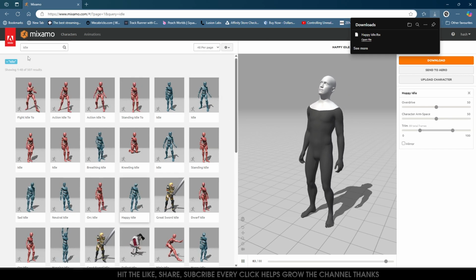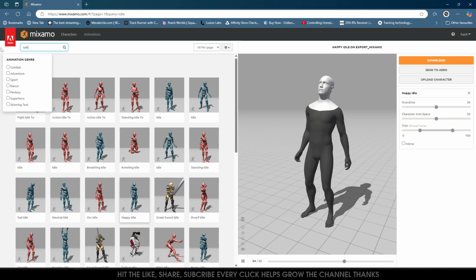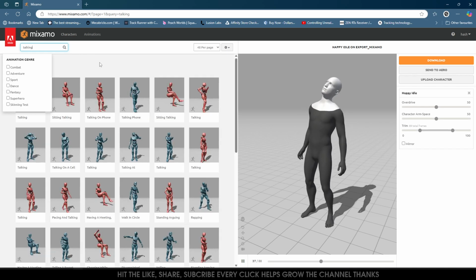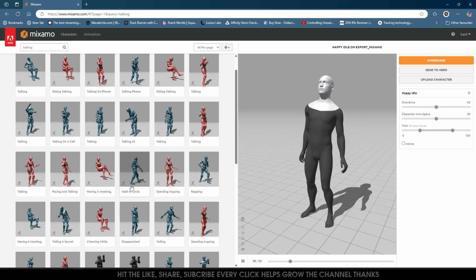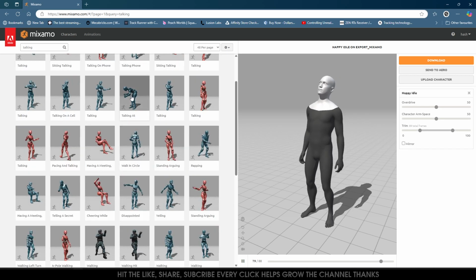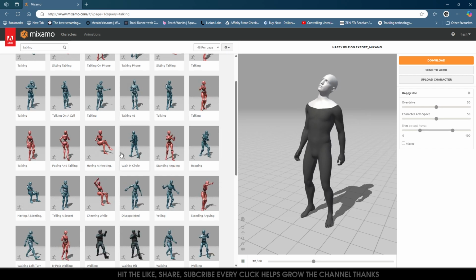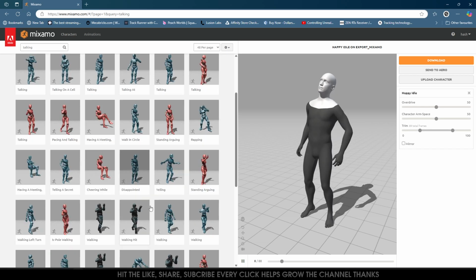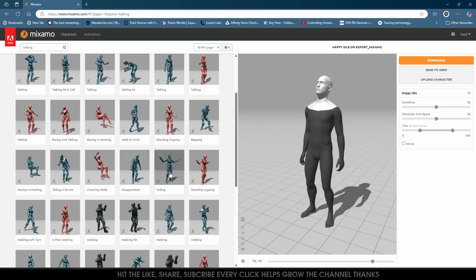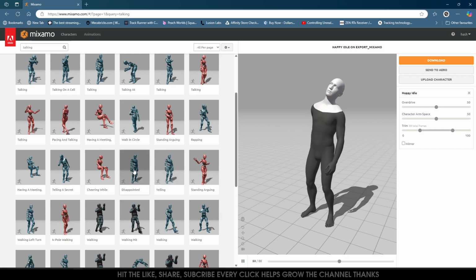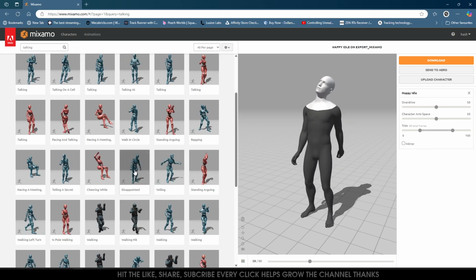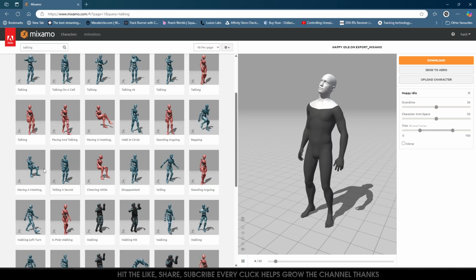And now what I want is talking. So there's some talking gesture ones in here. There's a few. So depending on the height, are they talking down? Maybe this is a giant talking down. Depends. Maybe they're yelling. Maybe I don't know. Maybe they're very disappointed. There's quite a few.